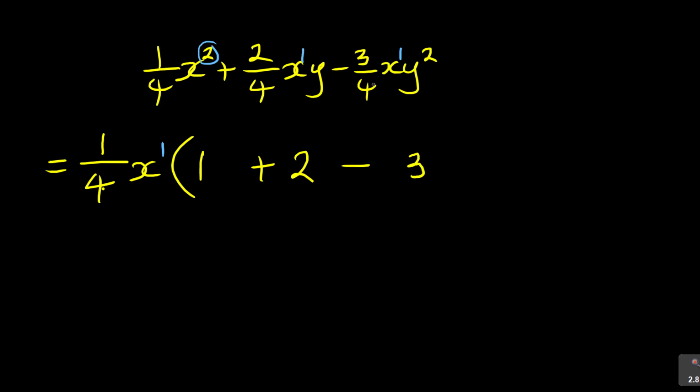Because the 4 at the bottom is cancelling. When I cancel out the 4, 1 is remaining. Cancel the 4, 2 is remaining. Cancel the 4, 3 is remaining. You see what is happening? So that is the 4 part.